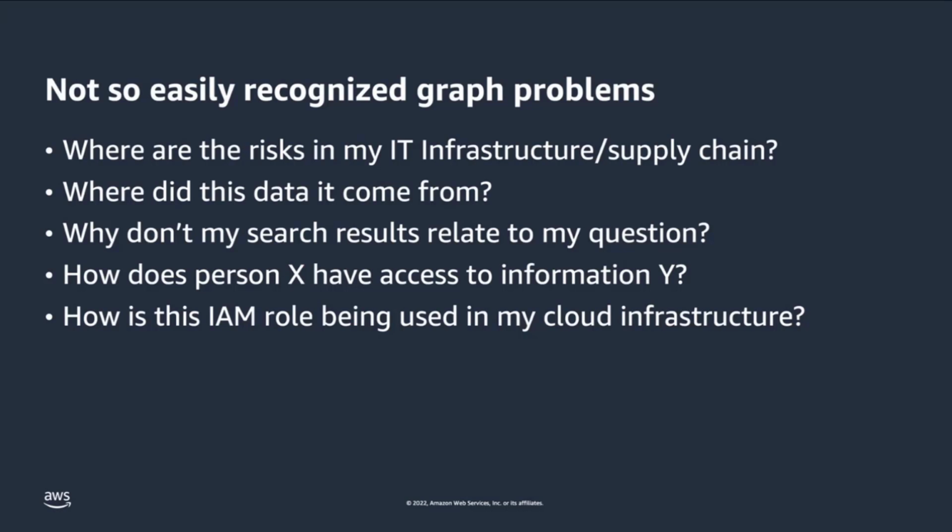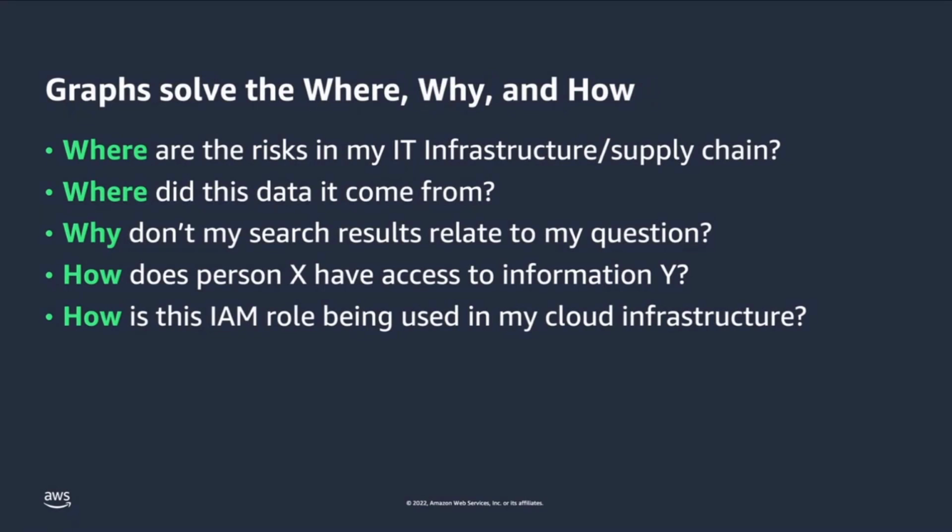But when I sit down and boil down the types of questions that graphs are good at answering, for me it comes down to the where, why, and how questions. Where are the risks? Where did the data come from? Why don't the search results do something? How about this person? How is this role being used? Things like that. And these tend to be good graph questions because they have a few things in common.